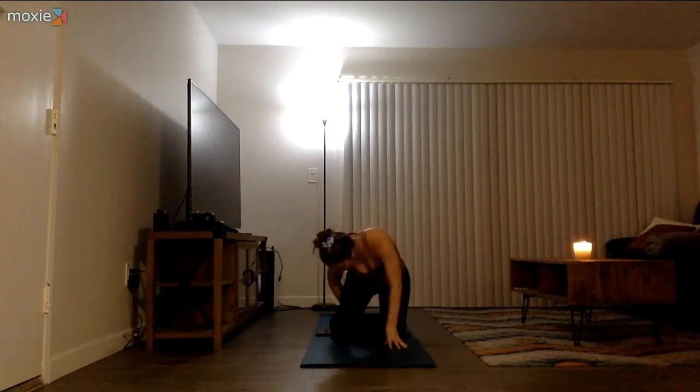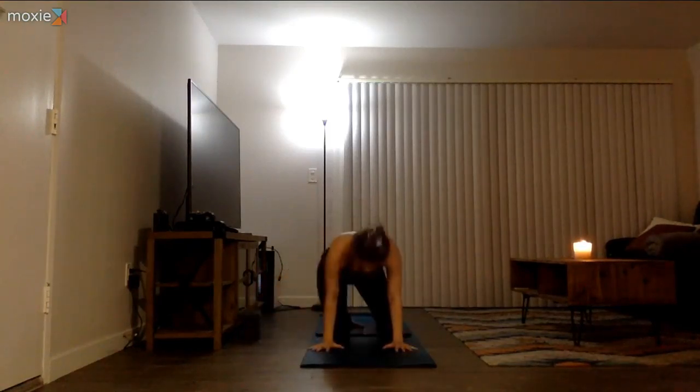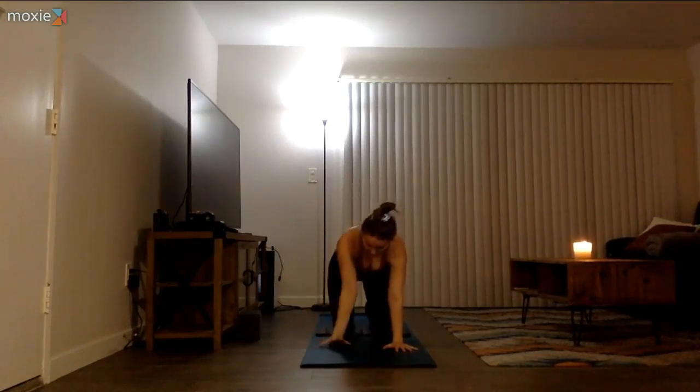And then if you have a block, a pillow, a container, a blanket, move it out of the way. Come into your all fours. Knees underneath your hips, your wrists underneath your shoulders. Turn your right fingertips in to face you. Just give me some circles here. Move in the other direction.